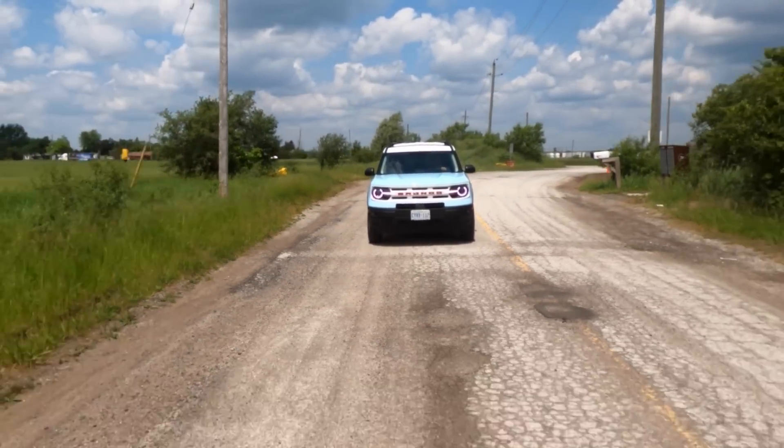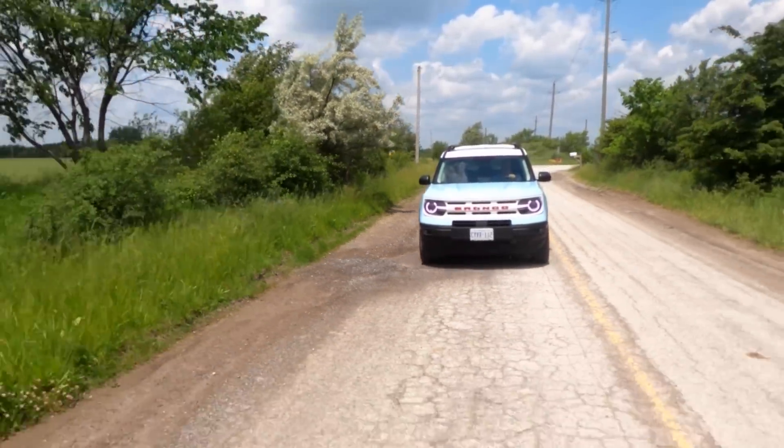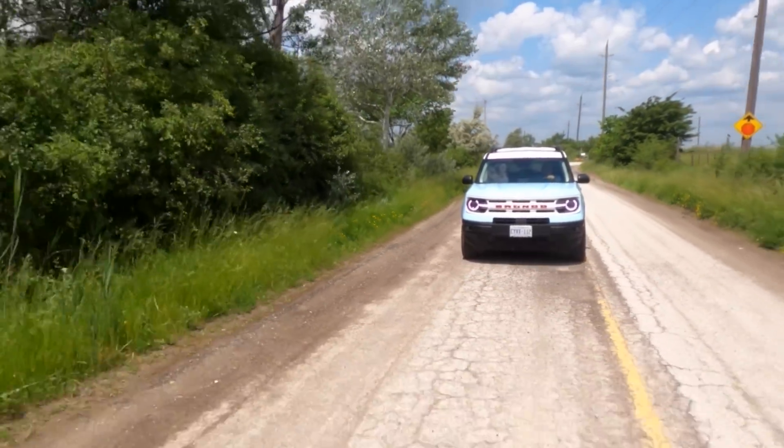I particularly like the back end of this with the amount of storage and the variations on that deck, the load stops. And quite honestly, this back seat with the really low floor pan is probably one of the better back seats I've seen for a small vehicle. It's a little box, and a little box is always the best shape for maximizing space — that's what they've done here. The headroom in the back and in the front is exceptional; you just have so much space.